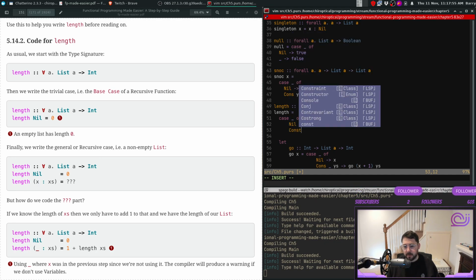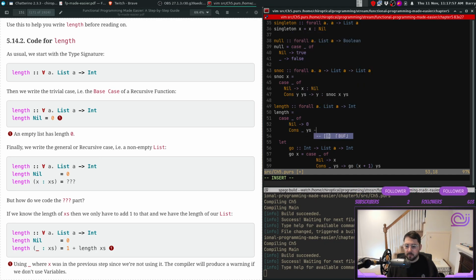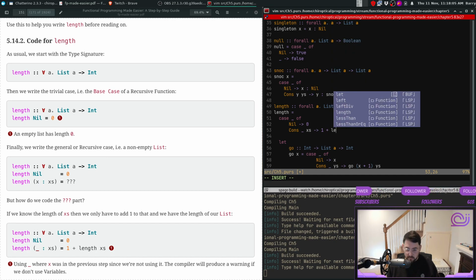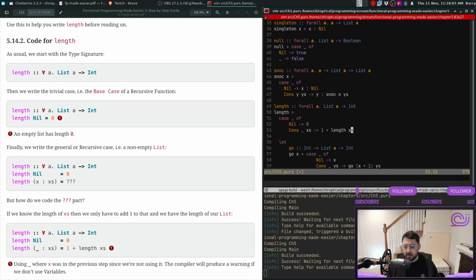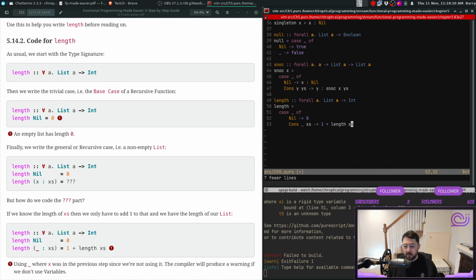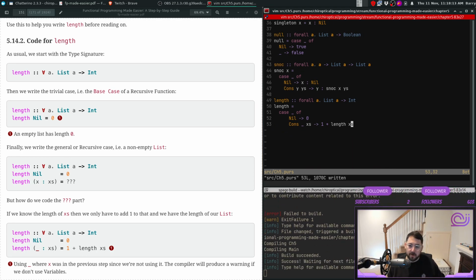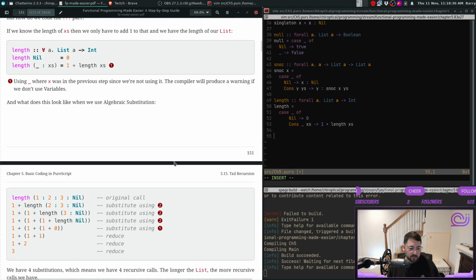And then cons. And also we can just use xs here. 1 plus length xs. Nice, way better. And again, it's the same style, so I have to think about this again. So just, you can do this, brain. Brain can't do this, apparently. All right, we'll try that with the next one.